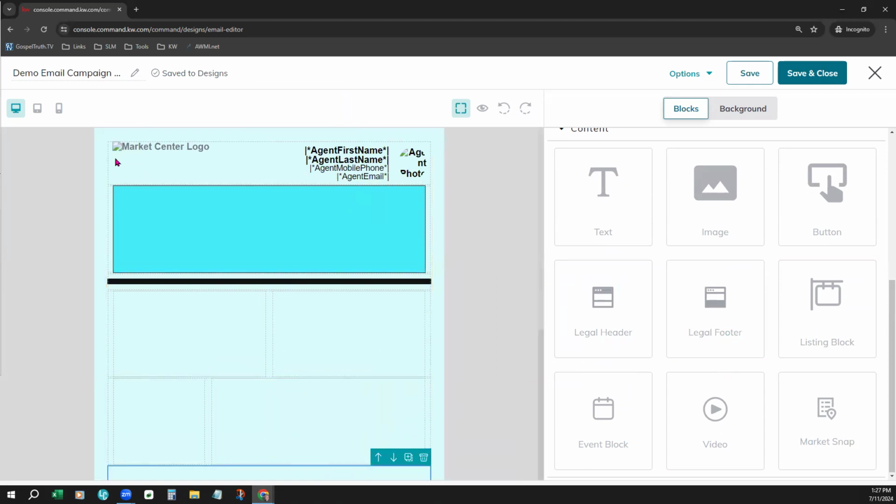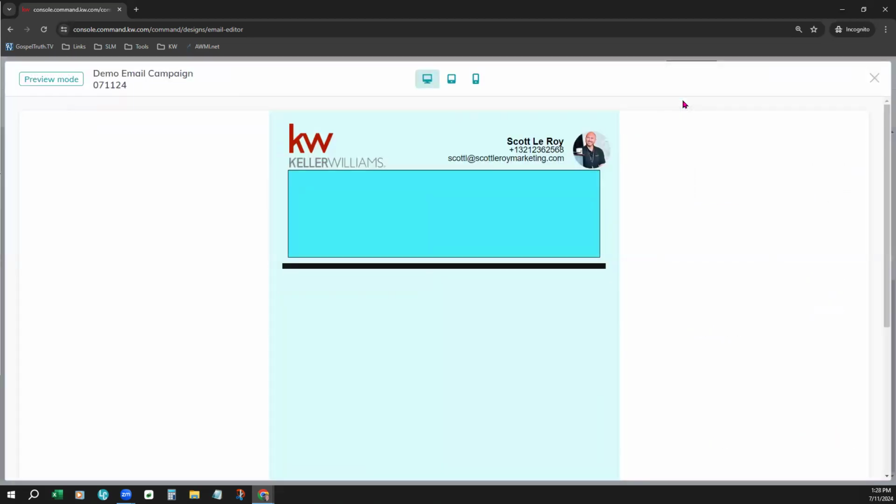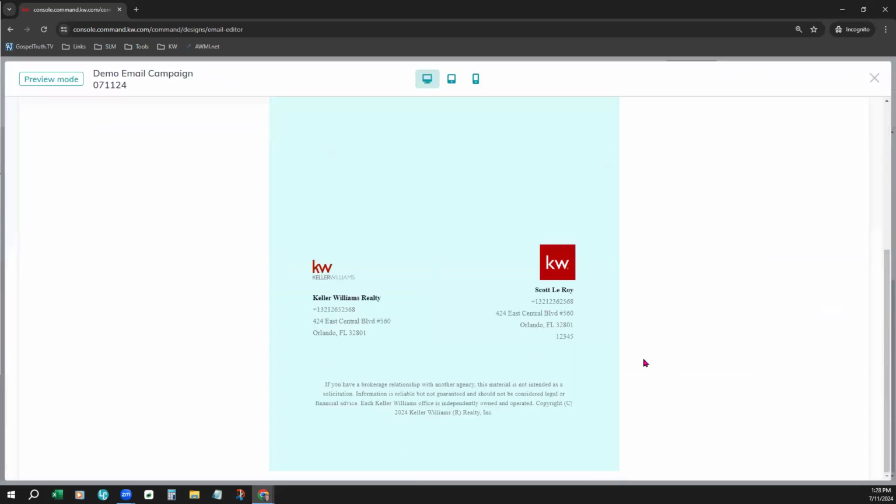Now, remember when I said broken images, merge tags, it looks really janky. It's not showing your headshot. This is where you'd want to go in and look at that preview. Okay. So again, click the eyeball, but I'm actually going to do the one in options and preview just to show you what this will look like. Now it pulls the information on that marketing profile we reviewed. And scroll down and see your footer right here.